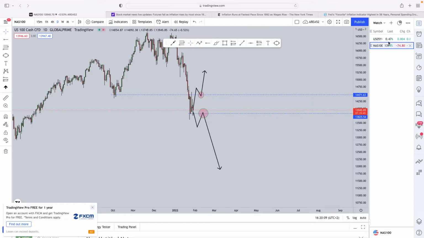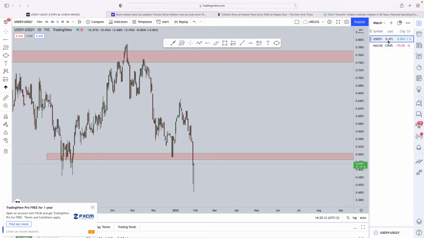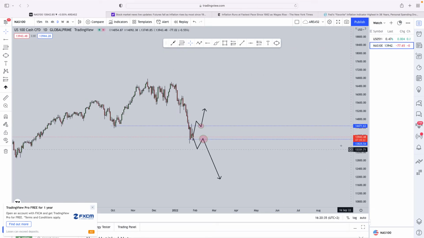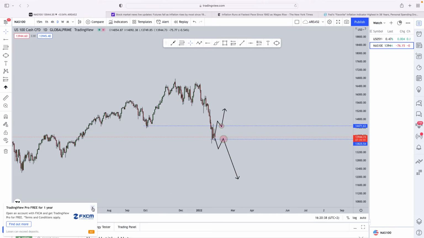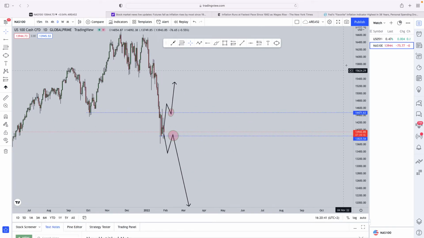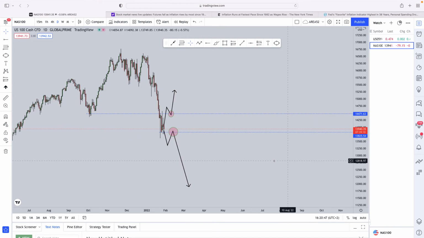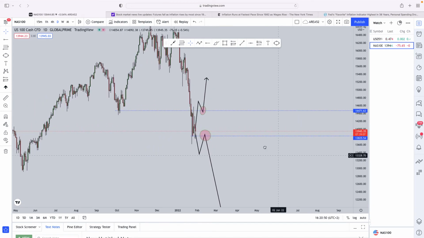Now we can see here the yield curve is not doing too good as well, because we use this to measure how bond investors feel about risk. The yield curve also has a tremendous impact on the returns that investors could potentially make. But I only looked at that for you guys just so that you can see how bad things are going at the moment. So definitely next week, today is Friday so not much movement, but we can definitely expect some exclusive movement next week coming on the NASDAQ.